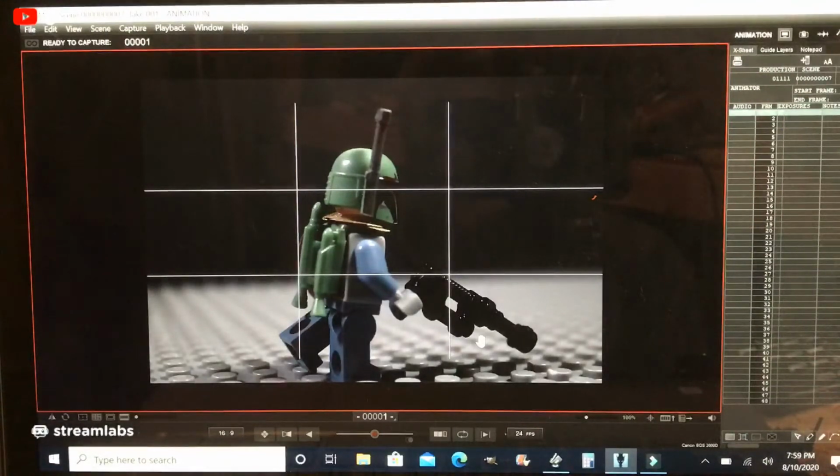In today's video or live stream, I will be animating scene 3 of my new brick film I'm working on. It's called Lego Star Wars Duel of the Bounty Hunters. I got scene 1 done, but scene 3 is using the same set as scene 1, so I'm going to film it out of order.